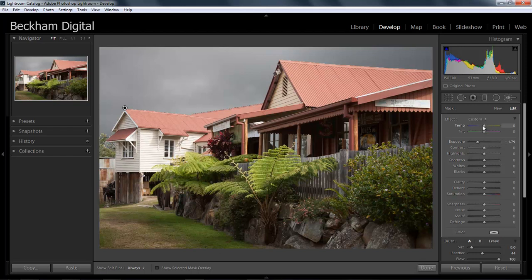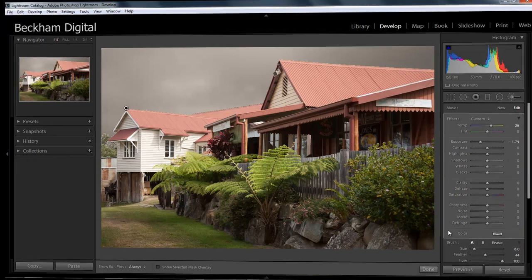But I think we may also just use the temperature a little bit just to warm the clouds, and can you see we just seem to have a reasonable balance now between the tones within the image and also the sky that we've darkened using that auto mask.